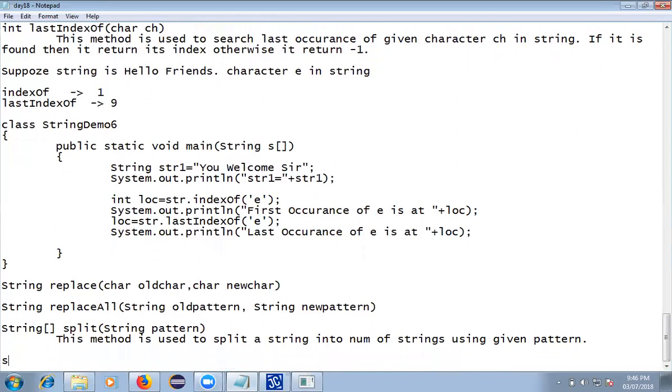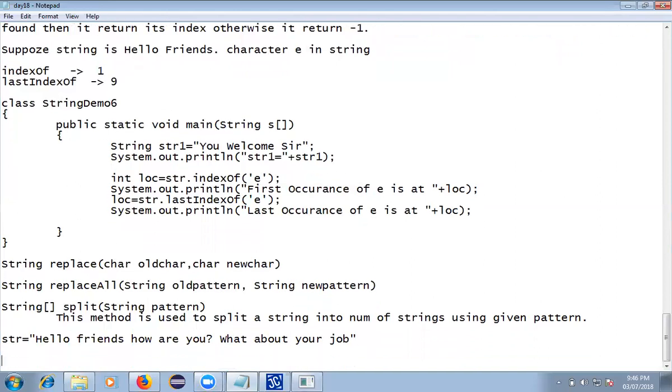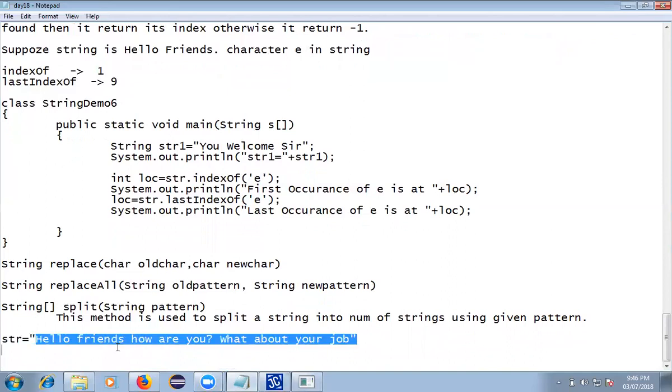So what does it mean? Suppose str is "Hello friends, how are you? What about your job?" See, this is a string here.